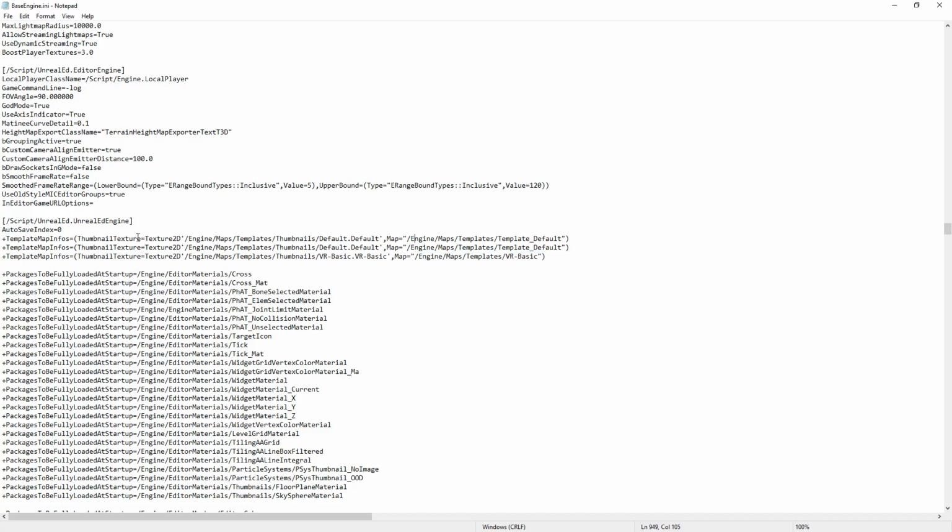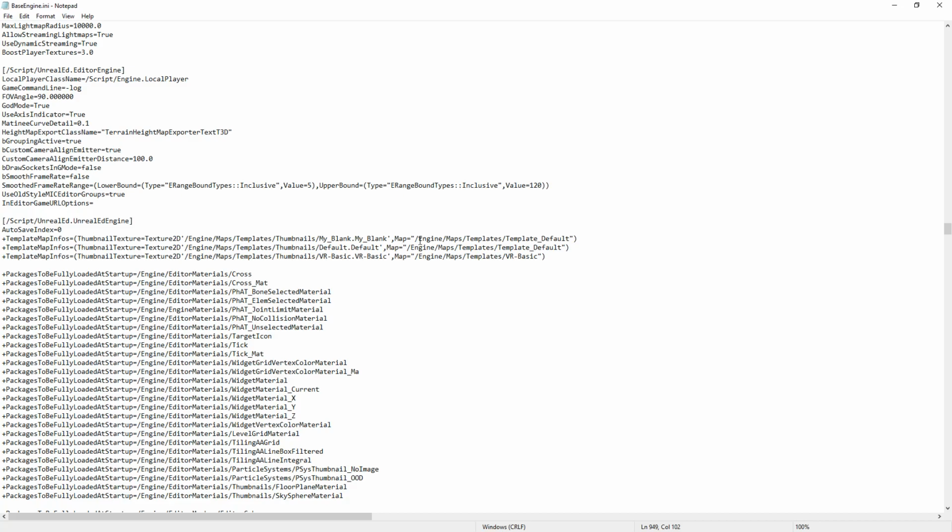So our first part is our thumbnail texture. It tells us where our thumbnail texture is at and the name of our thumbnail texture. Thumbnail textures are kind of weird because it's the name, dot, and the name again. So you have to make sure you replace both of them. So my blank dot my blank. That's where my thumbnail's at. And I mentioned earlier, it doesn't have to be in the thumbnail folder. You can just change this to match. But if you keep it like this, then it makes copy-pasting this part really simple.